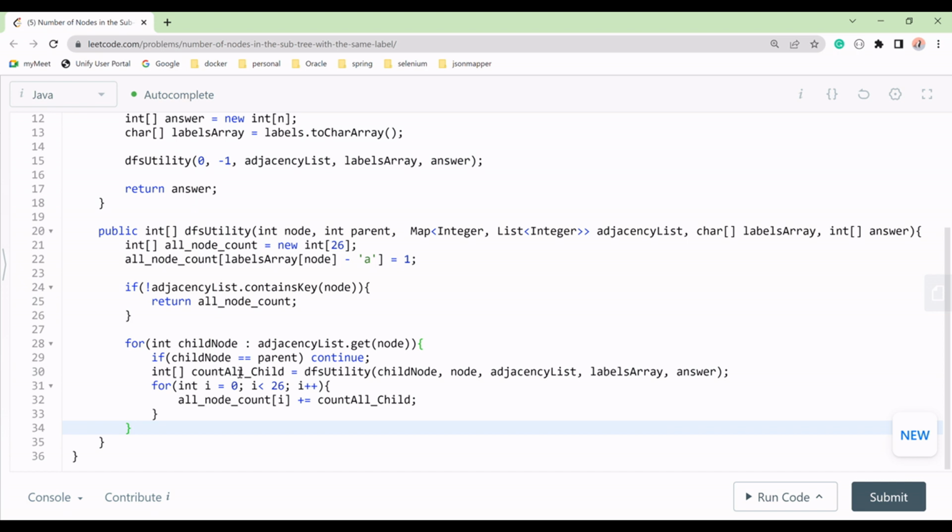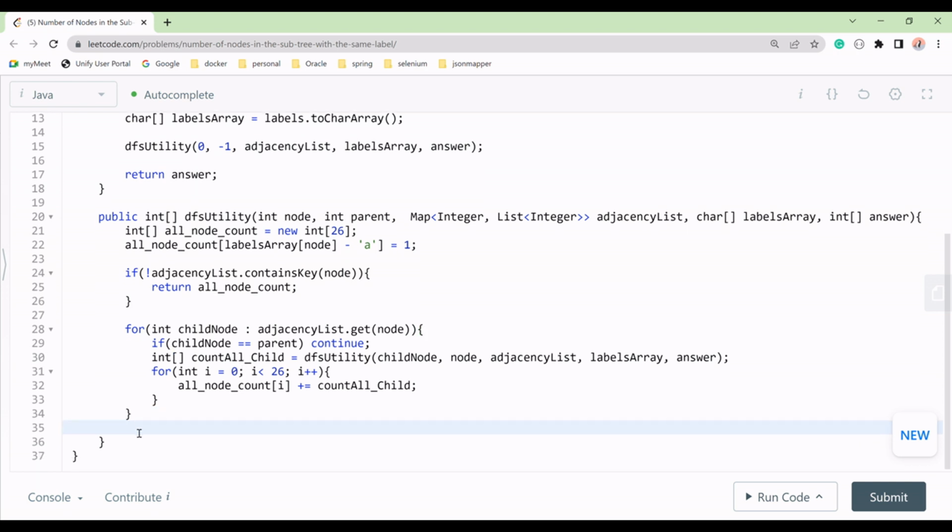Sorry. So for that, we will go to the for loop after coming out of it, right? What we should do is always add to the answer, which we have not done. Answer at the node. For all the nodes, we have to update the all node count, right? We have the all node count and the levels array.